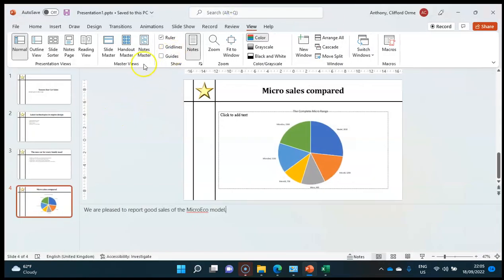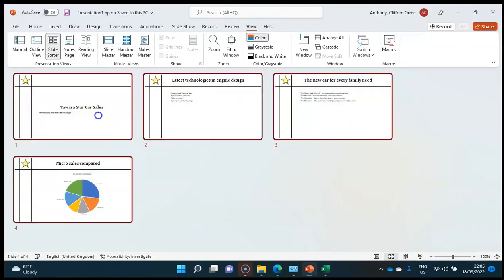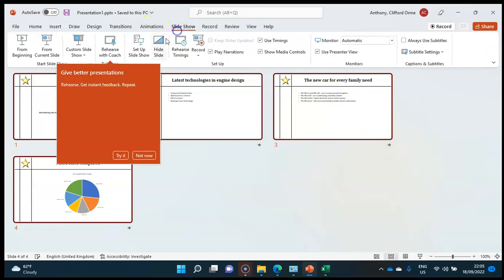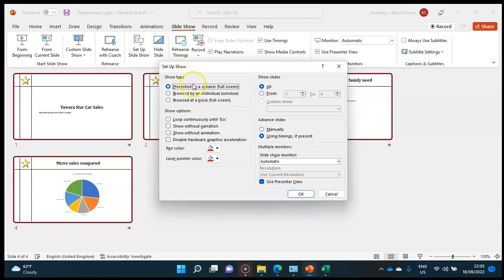And then apply transitions between the slides. Okay, so I can then go to all the slides, select them all, and then Transitions, and I can then add transitions, and you'll see the transitions by these here. If you want to add timings, then just go to Set Up Show. We can also loop continuously.